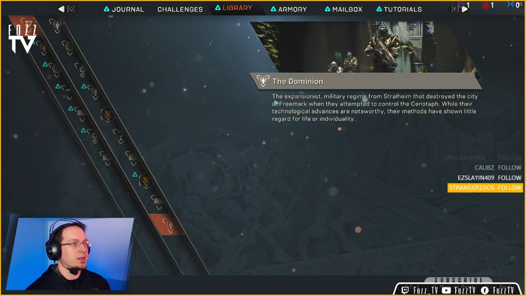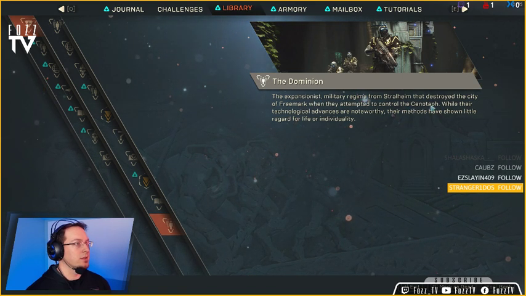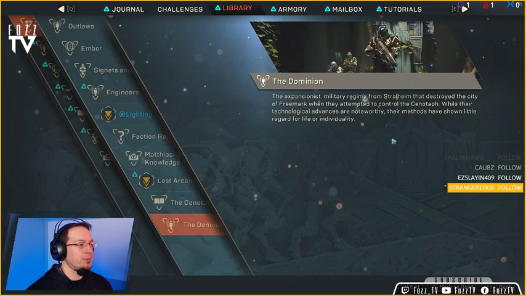The Dominion, expansionist military regime from Strahlheim that destroyed the city of Freemark when they attempted to control the Cenotaph. While their technological advances are noteworthy, their methods have shown little regard for life or individuality.